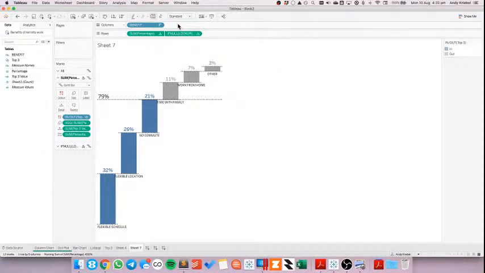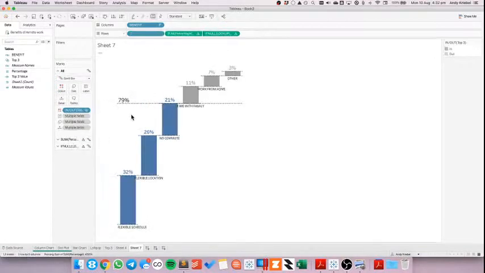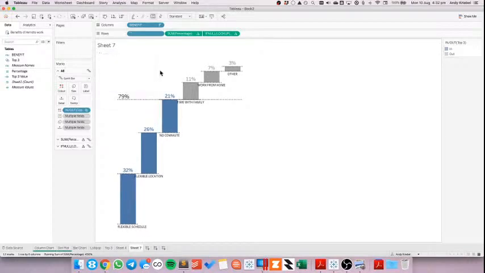I want a bit of space to the left of this, so I'm just going to put in a dummy field. Yeah, so that gives me a bit of space there, and then hide the field labels. Okay, I like that a bit better.